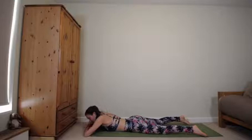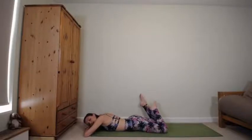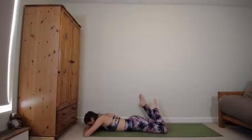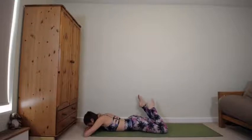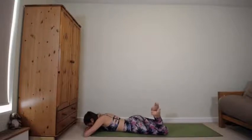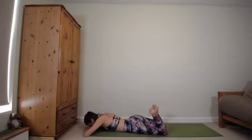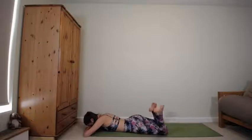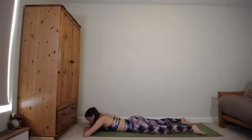If it feels like a good release for your low back, maybe bend the knees and just gently sway your feet from left to right. So firing up those back muscles, helping us to build some strength in that space. Return to that deep and purposeful breath. And then gently find your way to stillness. Stretch your legs out along the mat again.